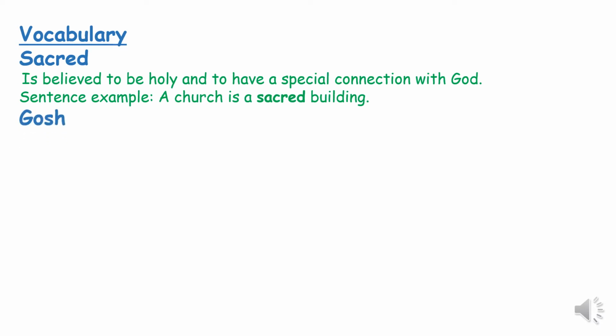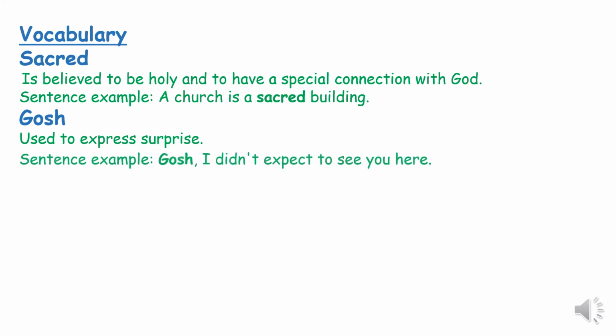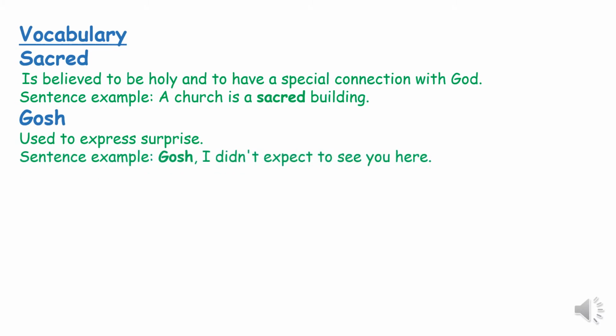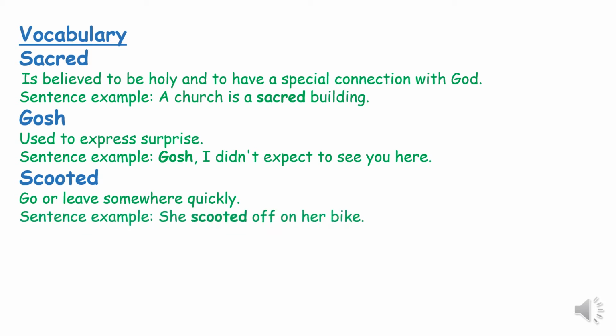Gosh. What does gosh mean? So if we use gosh, we are expressing surprise. And a sentence example. Gosh, I didn't expect to see you here. Our next word is scooted. What does scooted mean? So to scoot is to go or leave somewhere quickly. And our sentence example. She scooted off on her bike.